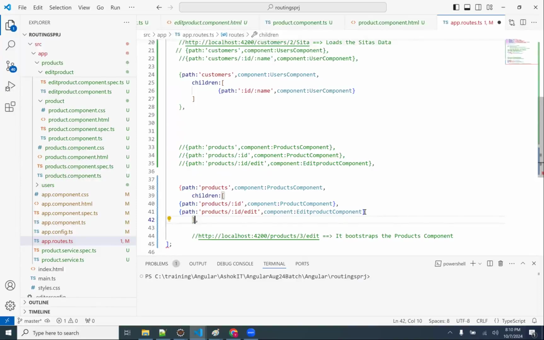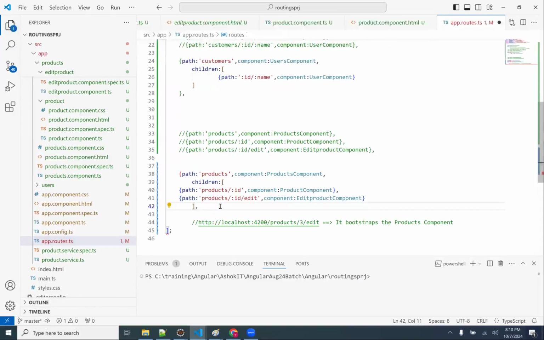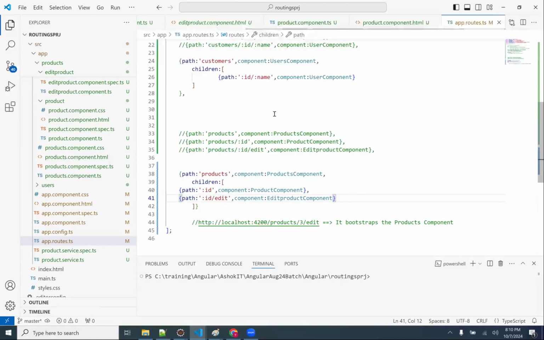Which I'm going to close. And I no need to write product slash, right, guys? Because products is a parent, and product and edit product are children, right, guys? Yes or no? So let me run this, just like whatever I did for the home component.